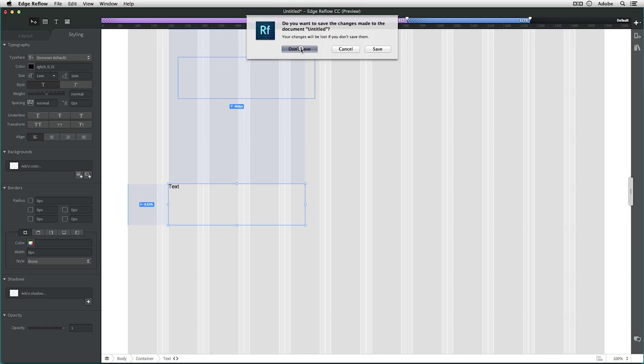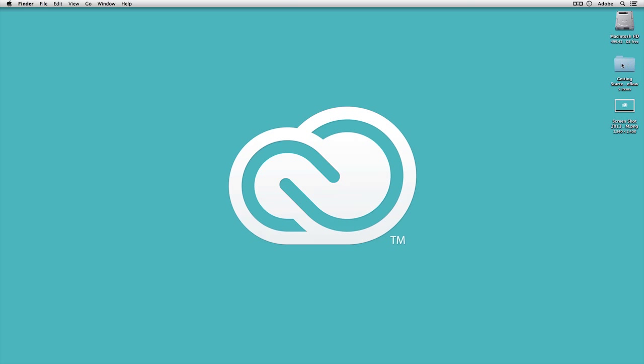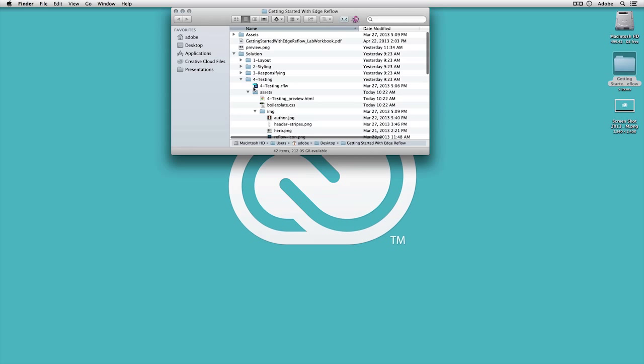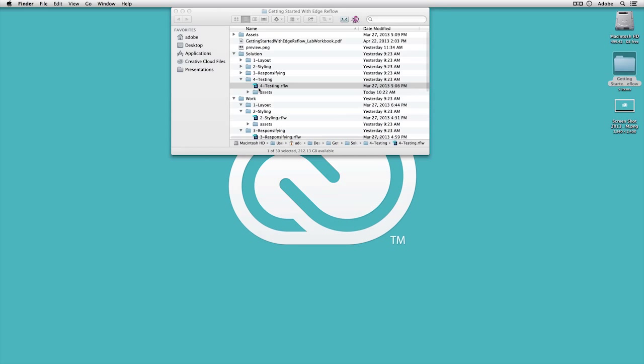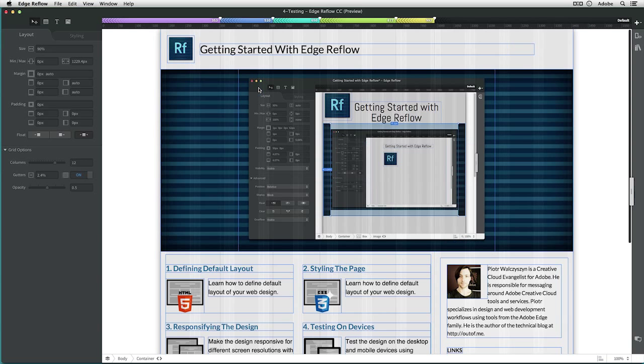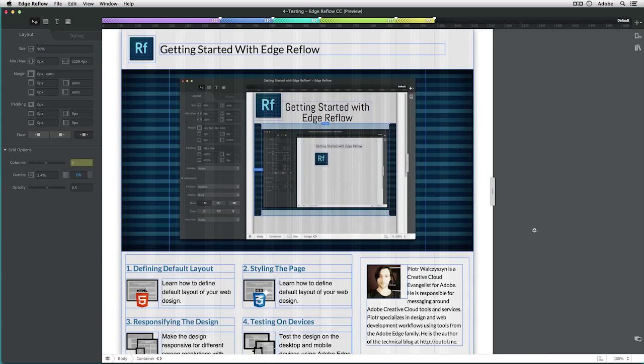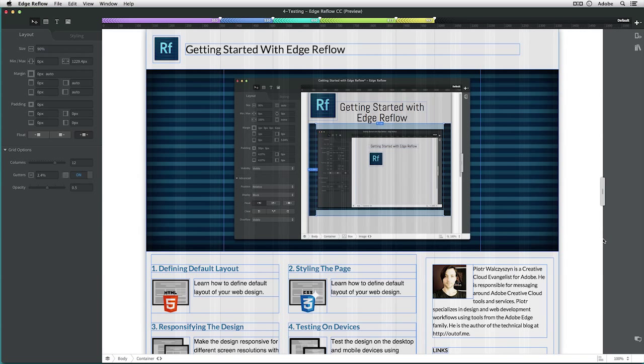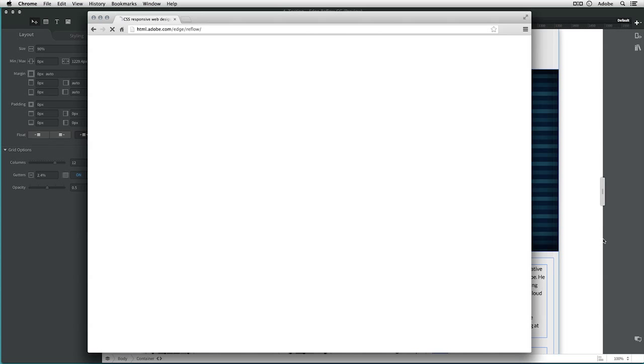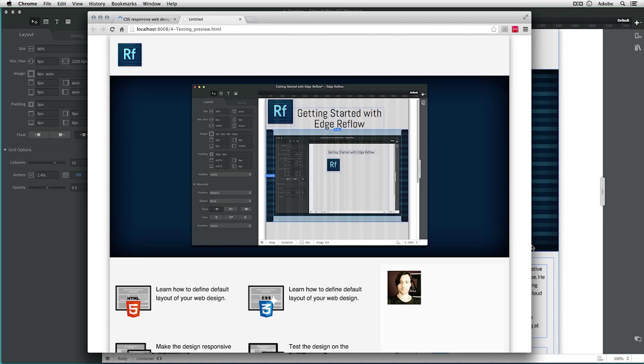Now I want to quickly show you the content that we'll be working on through this course. So this is actually the complete solution that we're aiming for. And it has multiple media queries defined. So this is, of course, responsive right now. And you can see when I scale down, it changes also. I can preview that in the browser. And there we go, it should open up right away here. Oh, there we go, we have it.